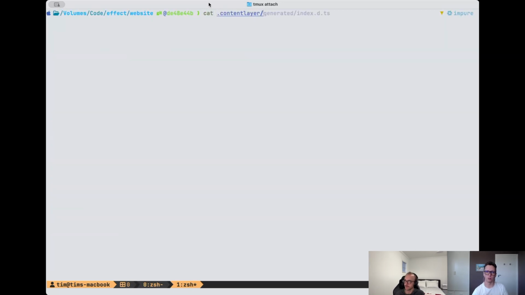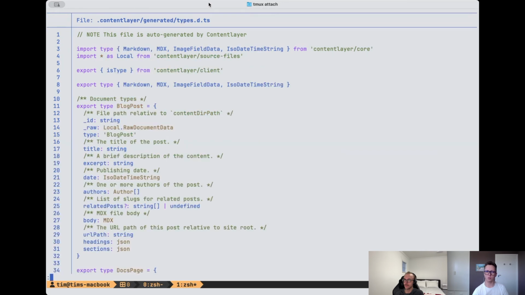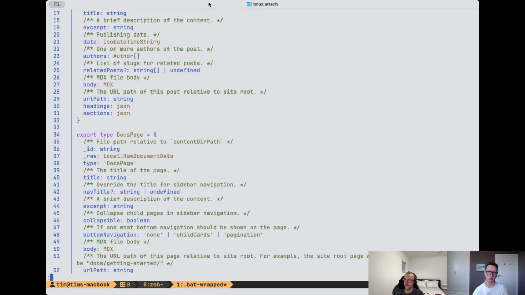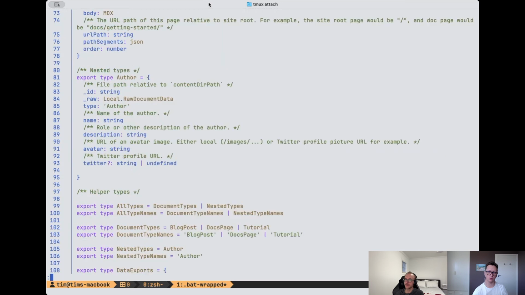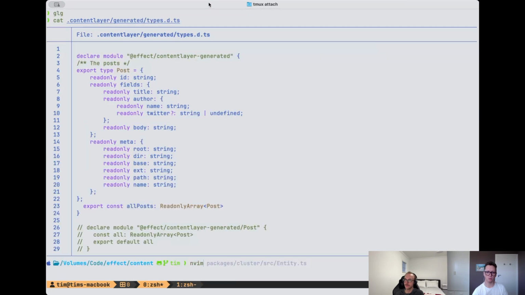But we took a quick look at the previous version of Contentlayer, and they have two declaration files. One for the index export, and then a general types declaration file which contains all the document types. So we'll just copy what they're doing.